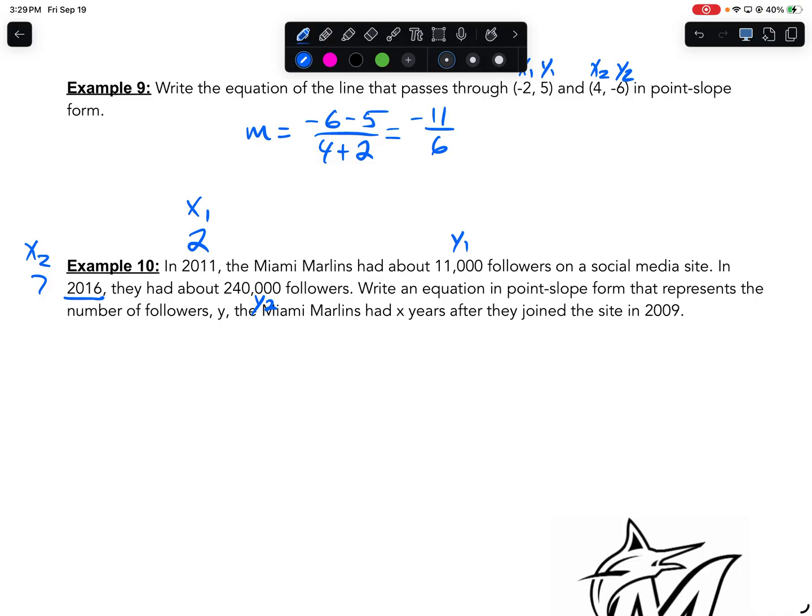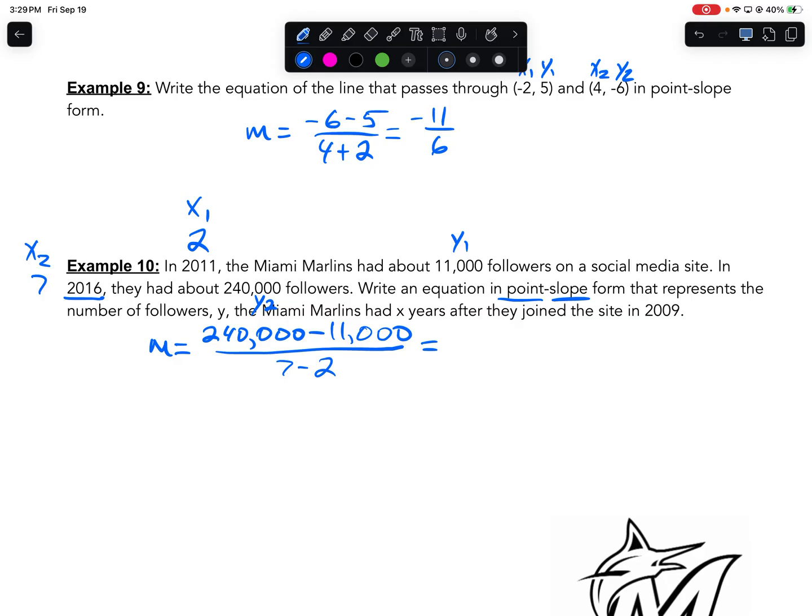So when we set this equation up, we have to get the slope first for point slope. That's the other thing about math. You think about that formula name, point slope. What does it have? It has a point and a slope, right? Oh yeah, math makes sense, right? Not for everyone, but so we're going to do y2, 240,000, I cannot say that number. 240,000 minus 11,000 over 7 minus 2.